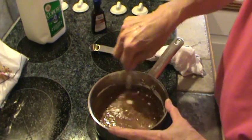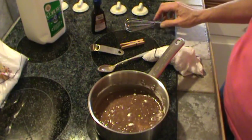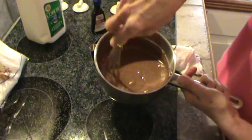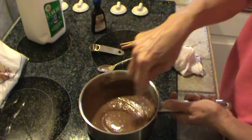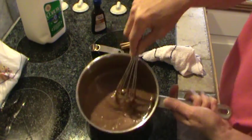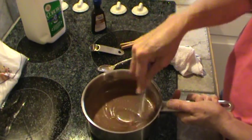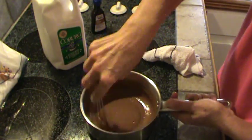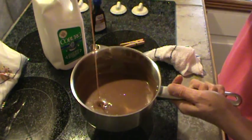And again, I don't have the burner on. I only use the burner to melt the butter and then melt the chocolate into the butter. I get to lick that finger. Okay. Now I'm going to use my little wire whisk and try to get the lumps out as I can. But when I pour it on the cake, if it's still got some lumps in it, it will be perfectly okay, because this cake is not going to be a real pretty cake, but it is going to be a moist and delicious cake. Now, if you need more, if this looks too watery to you and you want to add a little more confectionery sugar, that's fine. Or if it's too thick, you could just add a little more buttermilk. Okay. Now that looks just about right to me. Still got a few little lumps in it, but that's okay. See? It's runny.